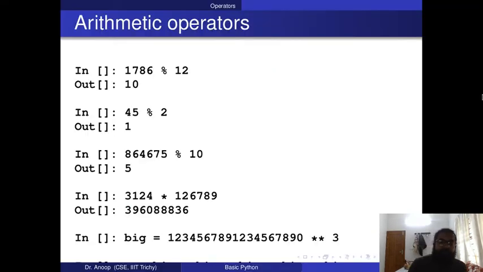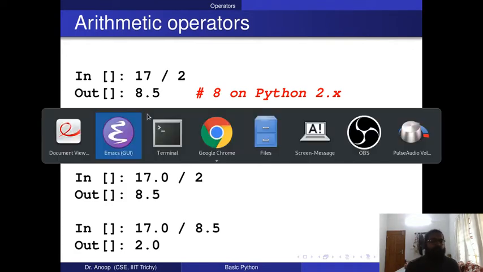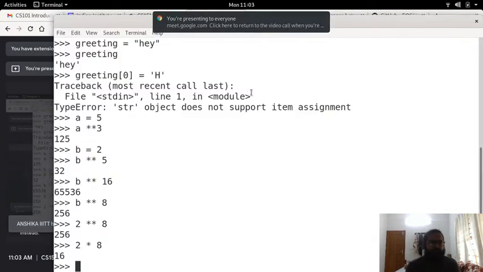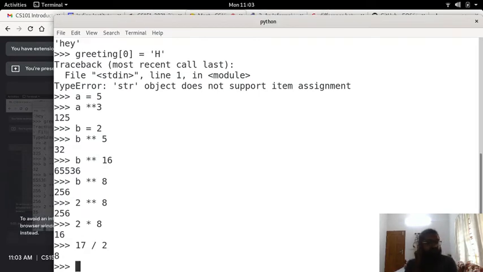And then, 17 divided by 2 is 8.5 in Python 3, but in Python 2 it is an integer division. Let's try that. Right now we are using the Python 2 interpreter, so 17 by 2 has to give us 8.